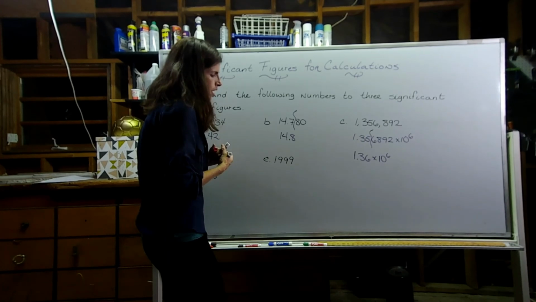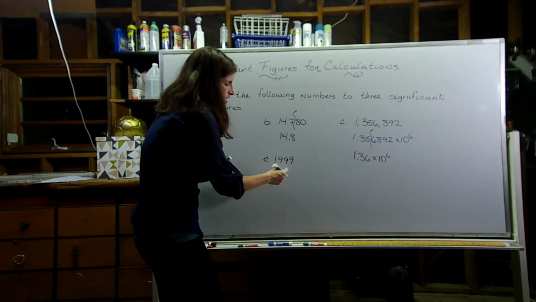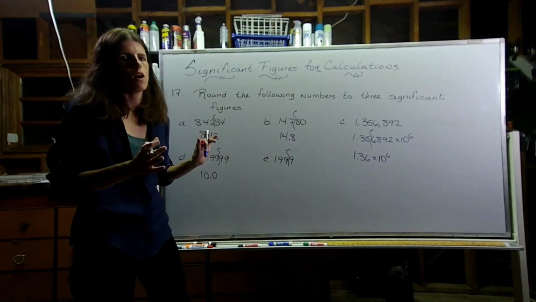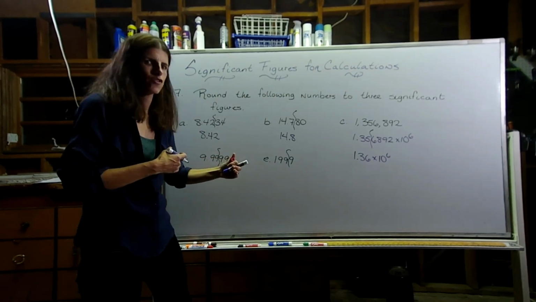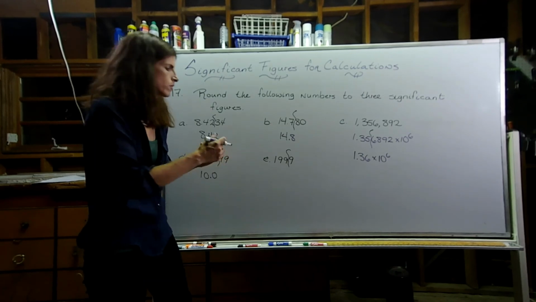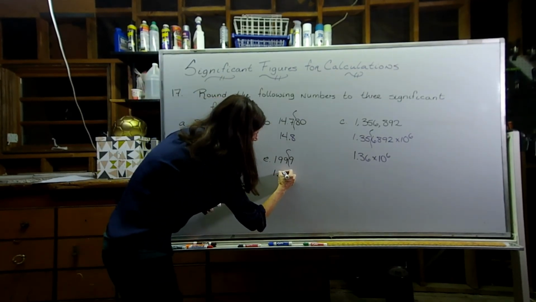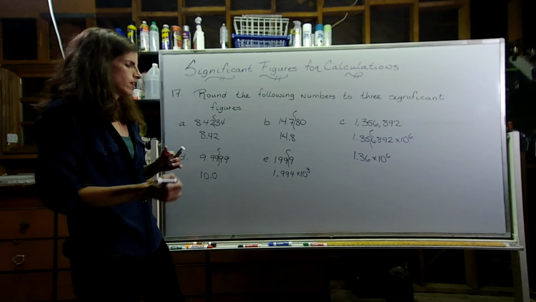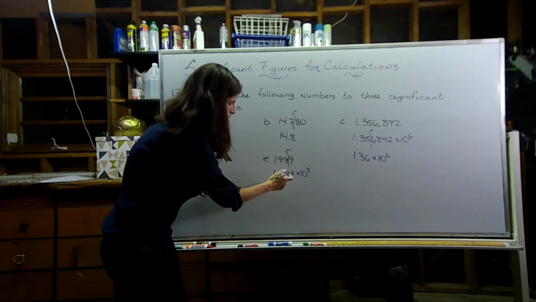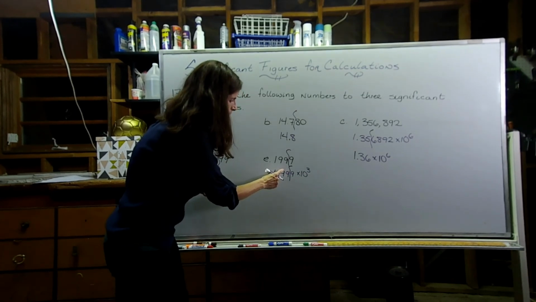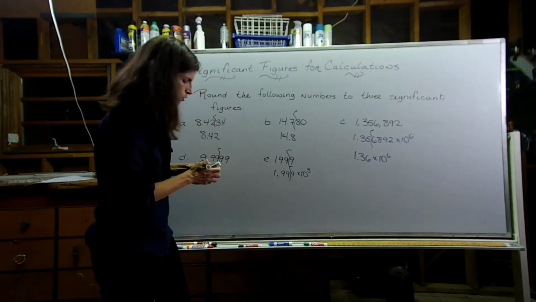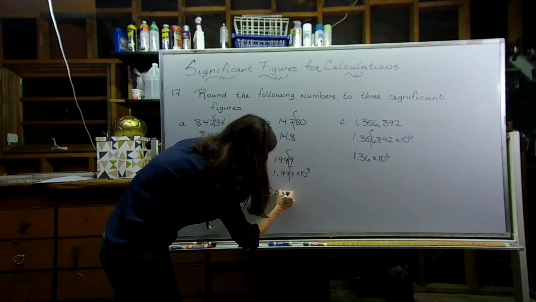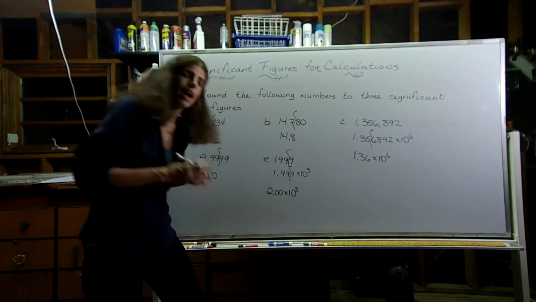Maybe something similar going on here, maybe not. We need 3 sig figs, and hold on a second, that's a big number. I can't just cut it off and write it as 200 or something like that. 1,999 is not anywhere near 200. Let's convert it to scientific notation first. So 1.999 times 10 to the 3rd. And now that I've done that, now I can work on the sig figs. So cut it off there. The 9 bumps up, which then bumps up this value. So at the end of the day, we're going to get 2.00 times 10 to the 3rd as our rounded value.